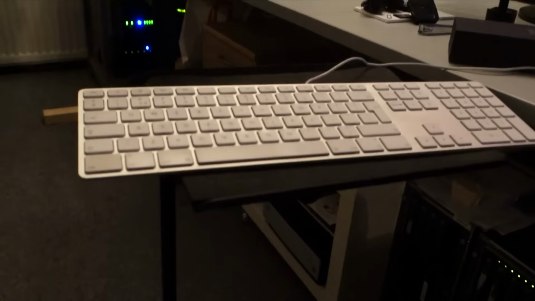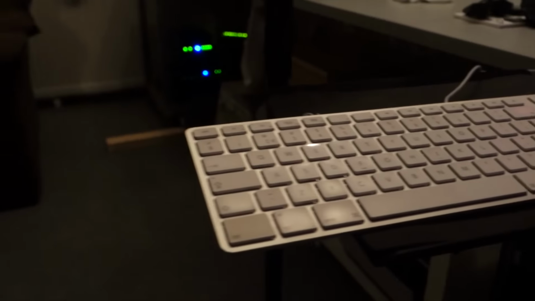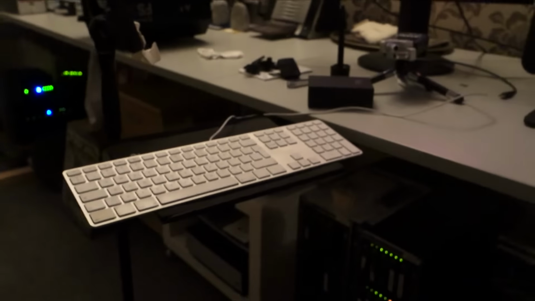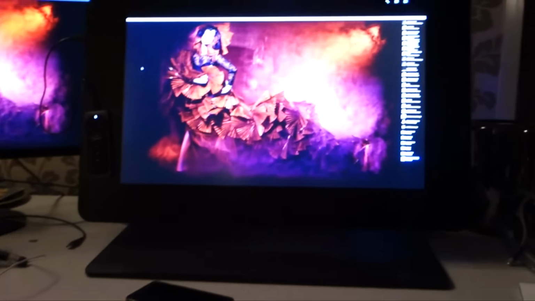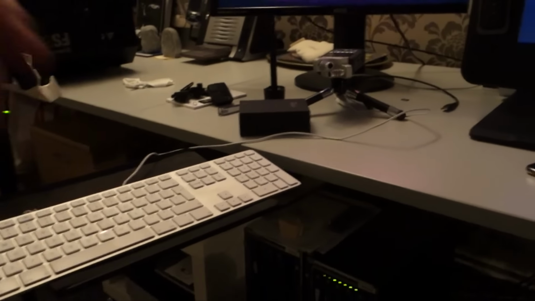And because on the desk there's no more room for the keyboard, we actually found something else that's really cool. You know that we love Tethertools and their products. Now there's also something called a Tethertable, which is really small, and that's actually what I'm using here. So I mounted the Tethertable, and we got the smallest one, and we actually mounted it on a stand. And now it's next to me on my desk. So when I pull down the Cintiq, I can actually still control my keyboard like this.